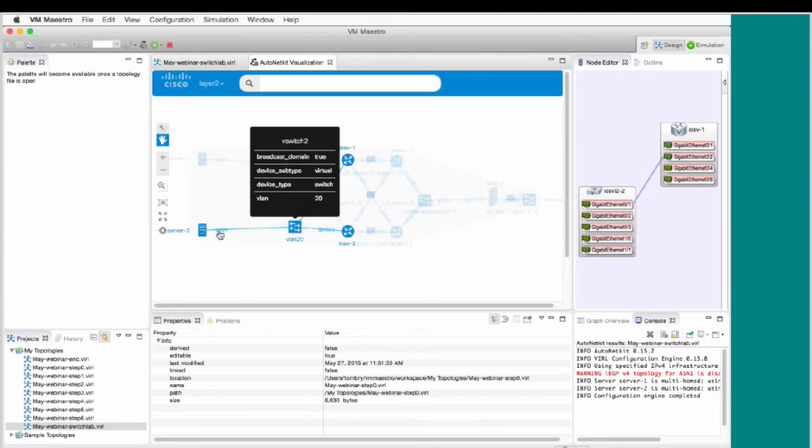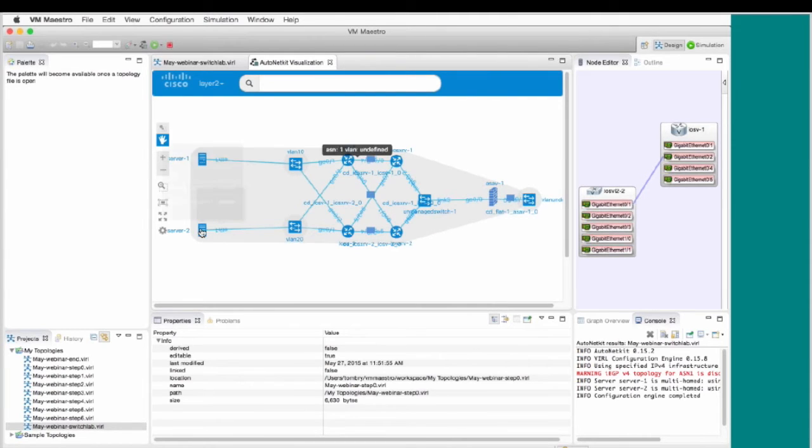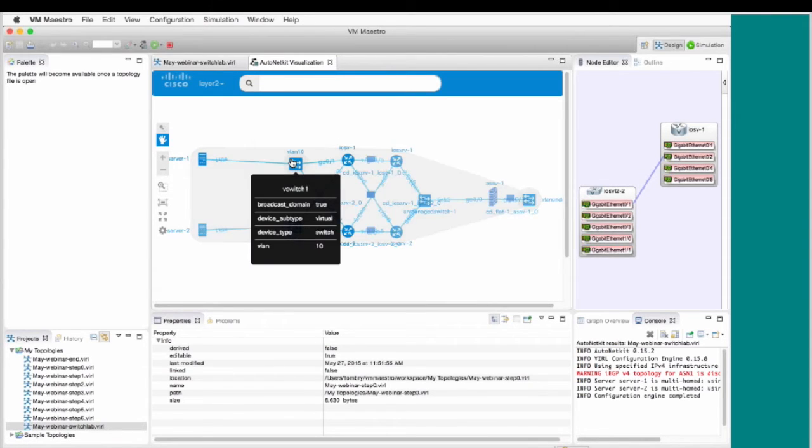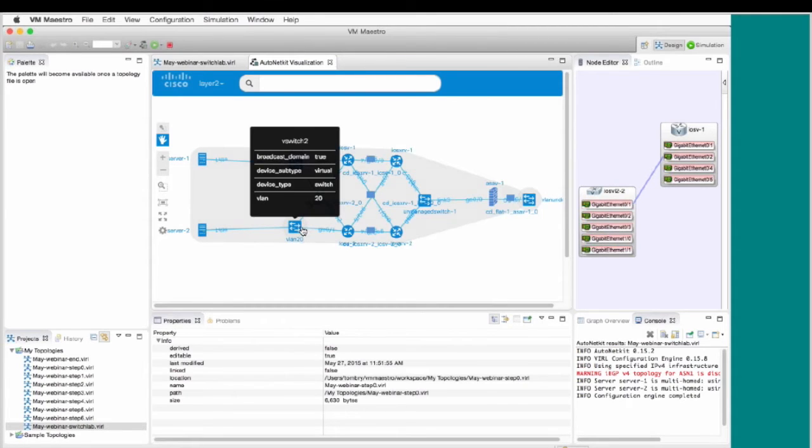And in fact, if I hover over the VLANs, the nodes that are unrelated fade out. So the nodes that are not tagged to carry that VLAN 10, like the server node on the left, is not part of VLAN 10, so that just fades out into the background. So it makes it very easy to see in this visualization view where I've set those tags and how those configs are generated.